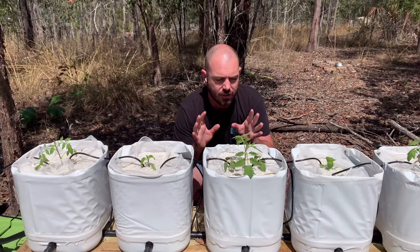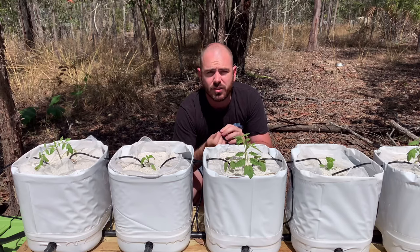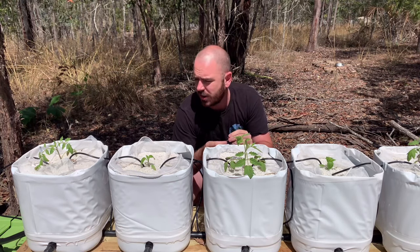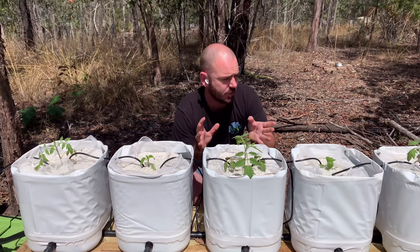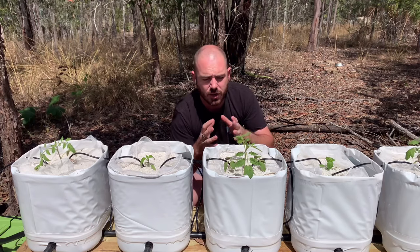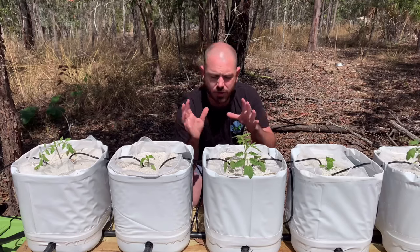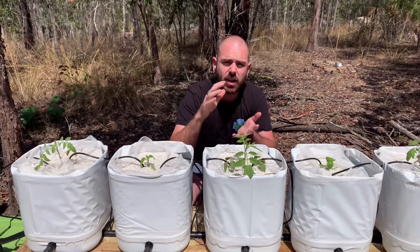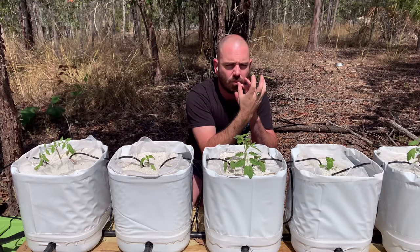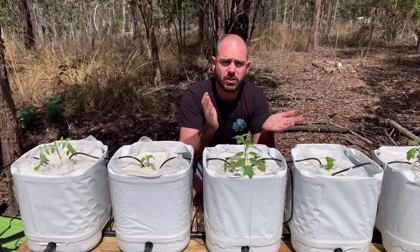So initially, I had the system running on a 30-minute irrigation cycle 6 times a day. I've now cut that down to 15 minutes 6 times a day. The reason being, with my experience with hydroponic systems, you want the plants to be able to almost exhaust the nutrient before irrigating again, because this is giving that fluctuation between wet, waterlogged, and dry, the oxygen to nutrients and water.